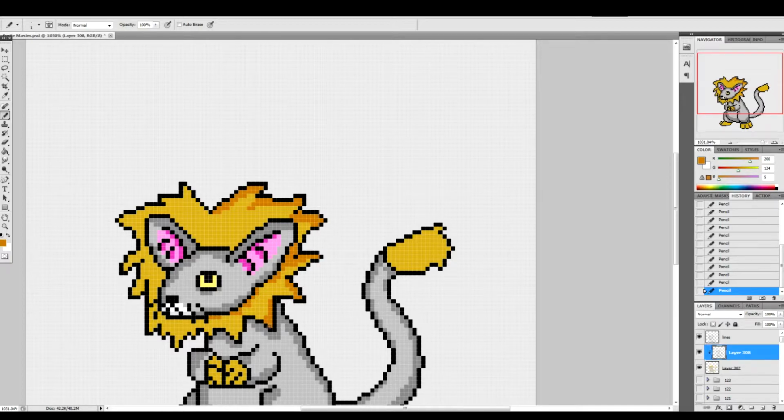There's going to be a little bit of shadow coming from the head, since the mane itself is sort of floofing out from underneath and around the head.